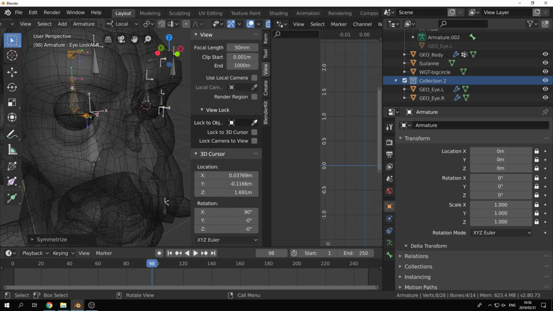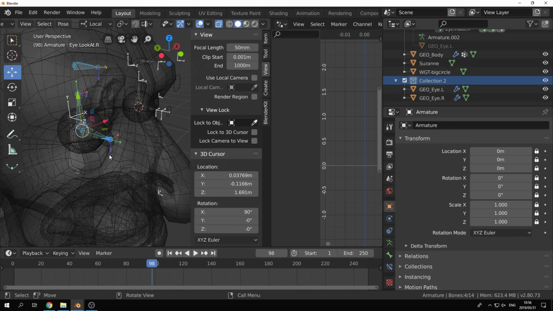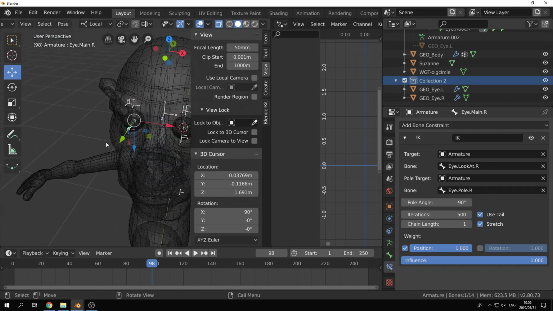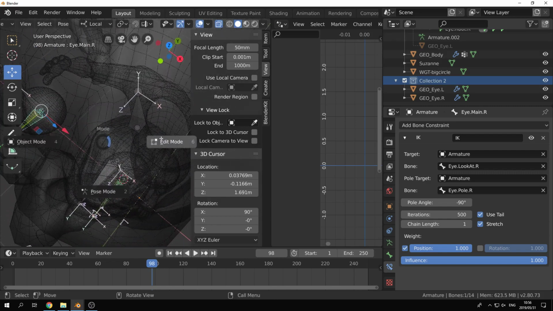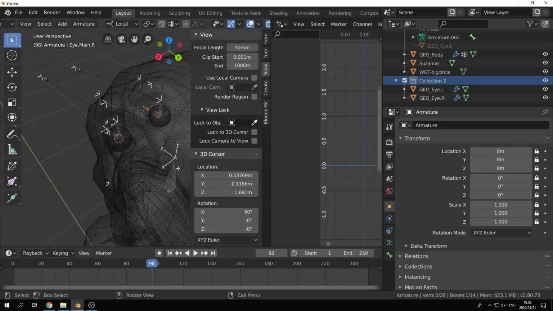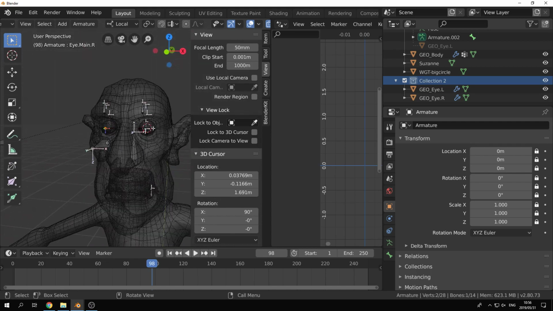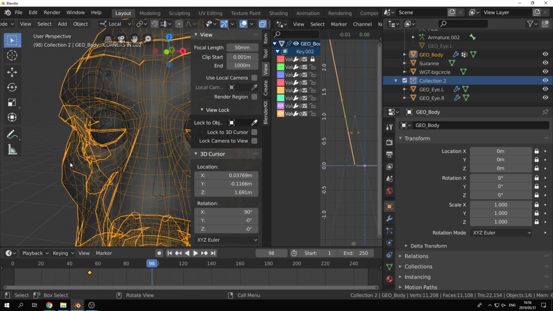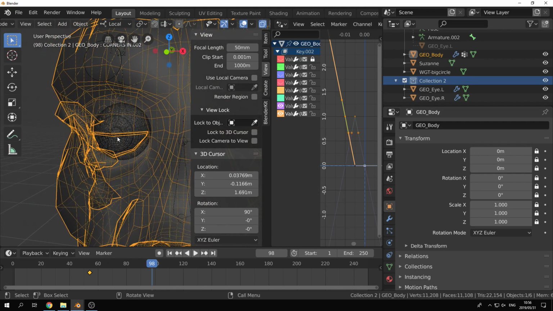That would then do the same thing on the other side, with the bonus of the constraints already being set up, so you don't have to do it twice. It should also maintain the same parent relationship, so that will also be parented to that. The only thing we then need to do is create a vertex group for the side. However, if you had painted it, it would have made one, which we didn't, so we just have to make another vertex group for the lid there.